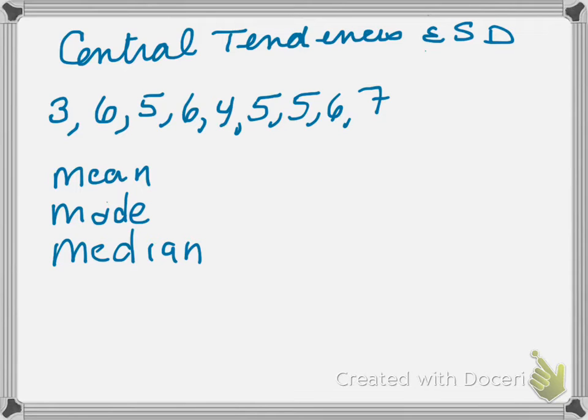So what we're going to do here, I think you know what the mode is. The calculator doesn't give you what the mode is, but I think you can see that the mode is 5 because it's the number that happens the most. Wait a minute. I got 5 three times, but look how many times I have 6. I have 6 two times. So we say this is bimodal.